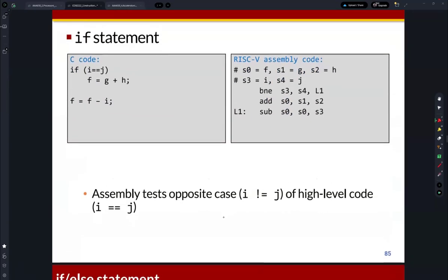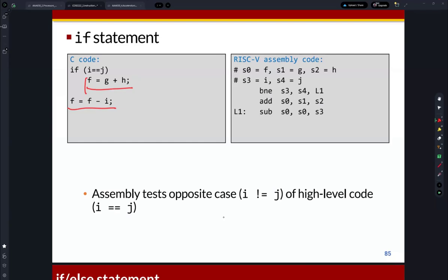This is the if statement. If i equals j, then it performs f equals g plus h. This is the conditional execution, right? Conditionally, this statement is executed. Then this is the common part.